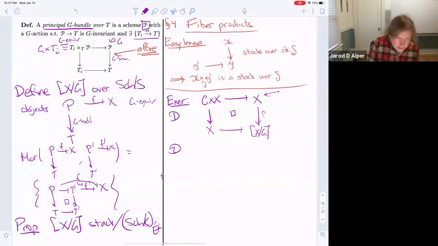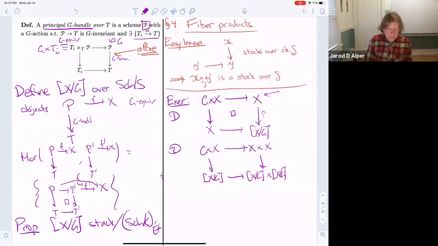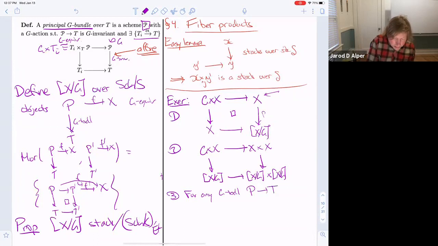The second is another nice diagram. If I take the diagonal of X mod G to X cross X, then the fiber product is G cross X. And the third property is that for any principal G bundle, say P over T, we know that T then maps to this quotient stack by the 2-Yoneda lemma.